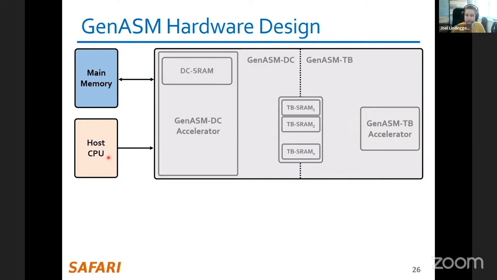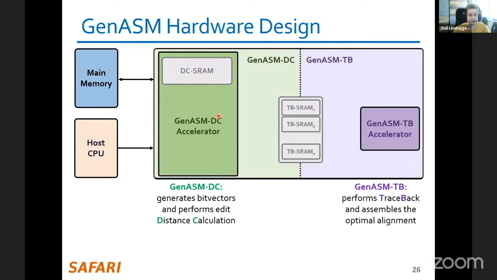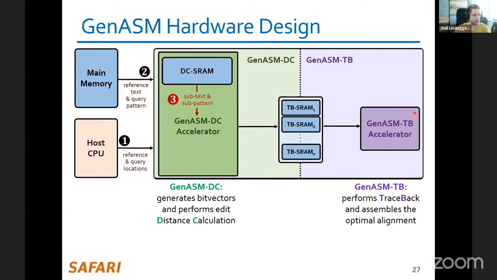So you have a bunch of hardware that stays in place and the data moves through the hardware that does computation over it. So we have a host CPU and some main memory, and those send their data to the GenASM DC accelerator that builds these tables, and then a traceback accelerator that obtains the cigar string. So the GenASM DC accelerator consists of some on-chip memory, and it then does some computation over there, sends it to some more on-chip memory, these TB SRAMs, and from there the TB accelerator reads whatever it needs to do for achieving traceback.